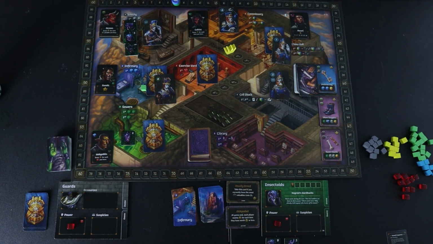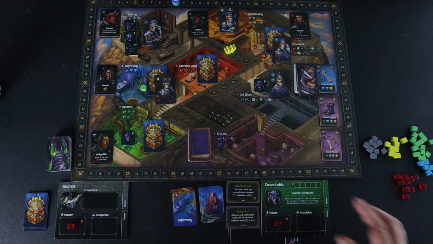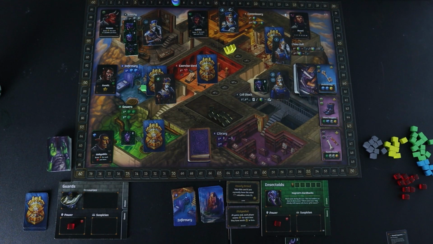And so it's my turn. I'll just put my enforcer here at the cell block because I don't need to win that to be able to craft what I want to craft. And if it comes there and I don't have enough resources to craft, then I'll just come down to the library and get a tome card. I think that's what I'm going to do.